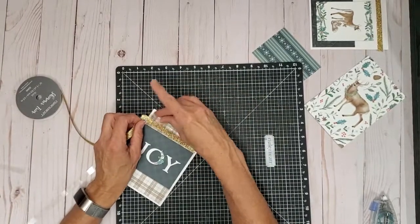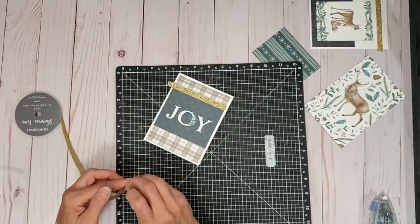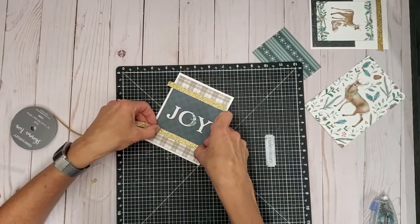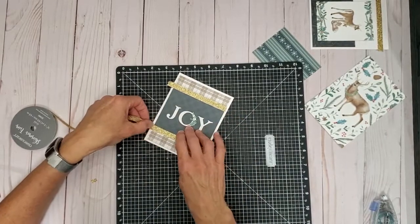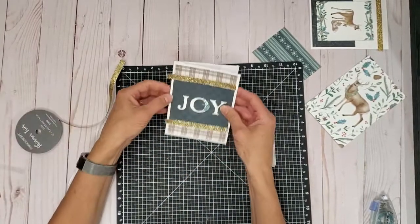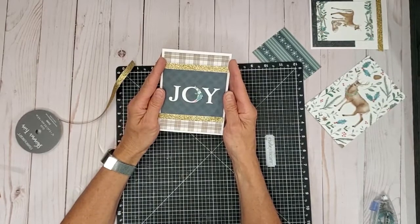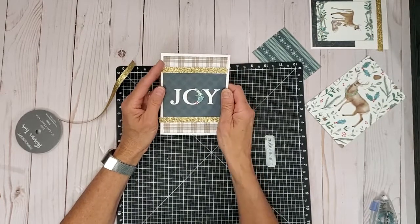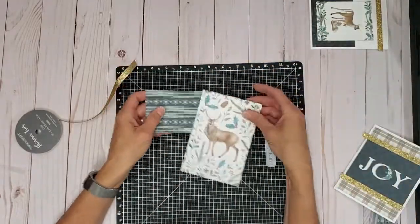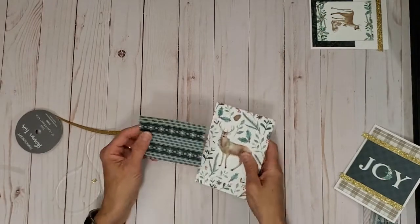And what I'll do, ladies, is I will post a picture to the blog once I've trimmed these up, and let you know what greetings I put on the inside. Okay, so there we go. So again, I've got some long tails I'm going to trim up, but just by using these PML cards, I was able to create some really pretty cards. And these are the 2 PML cards I have left. Let's see what we can do with those.